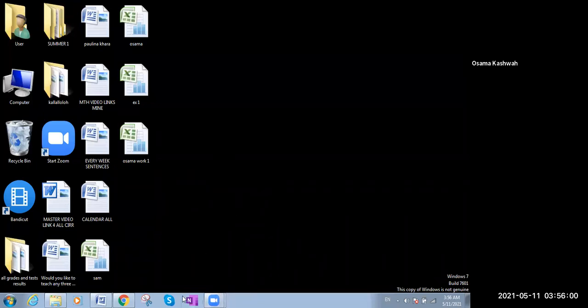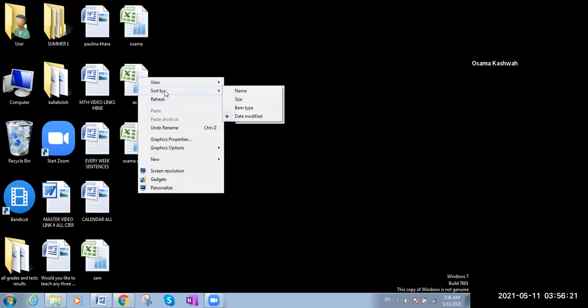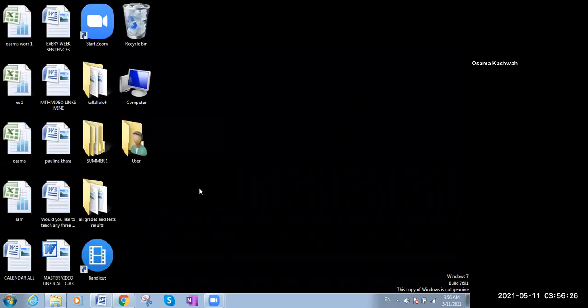Now let's go back and open the file. We said the file should be on the desktop. How will I know? Here it is. If I have many files like my computer here, you just click on the top menu on the right, click right, then choose sort by, then date modified.